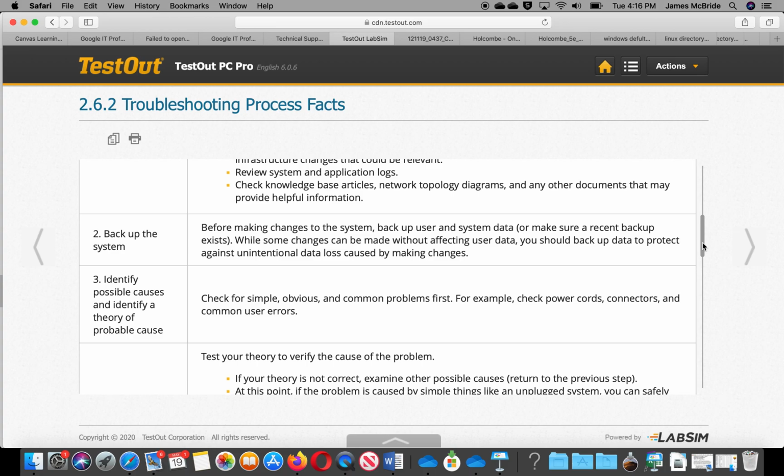Now, the honest truth is 99.98% of the time that's not going to happen. Well, it did this time. It cost that company $600 to retrieve the data from that hard drive. Something happened when he put in the new drive and it killed the old one. I would say that's probably some static electricity that caused that, but it fried it. He wasn't expecting that to happen. Back up the system. Make sure that you've got a backup someplace. If you can't do that, then you can't do it.